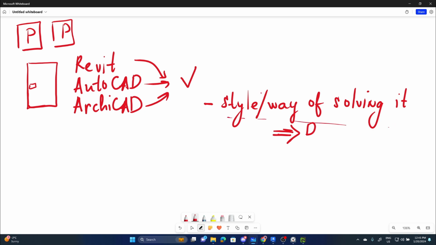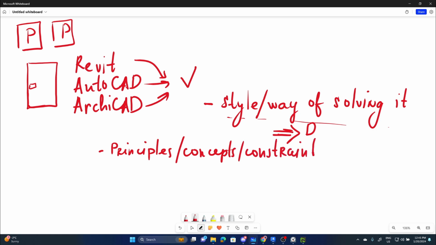And why is it the only thing that changes? Because each of these software comes with a set of principles, right? Principles, concepts, constraints. It has its own business rules, let's put it this way.